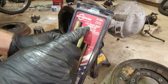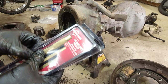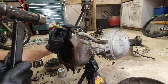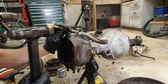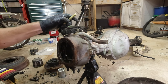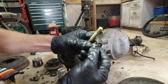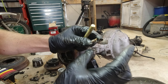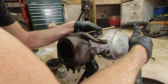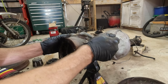All those are out. Now we just have to deal with the cone washer things. I went out and bought this brass drift punch set — I don't know why they're called drifts honestly. We're going to use these so we don't damage anything. Take one of the smaller ones and give it a little tap — that actually worked really well. They have a little cut in them, so if you tap on the side they kind of spring together. Just find where the gap is on them and hit the side.